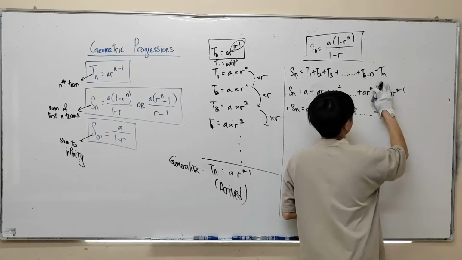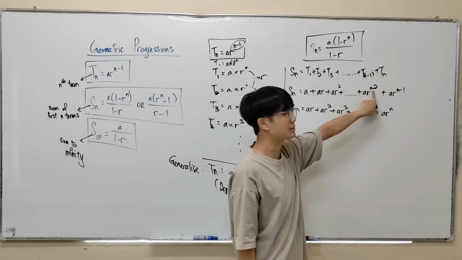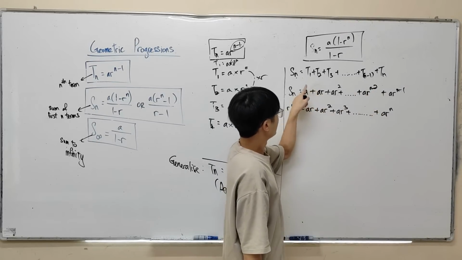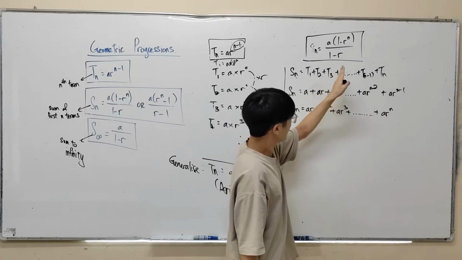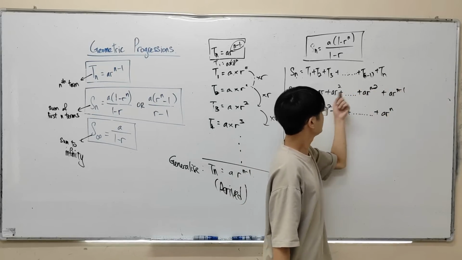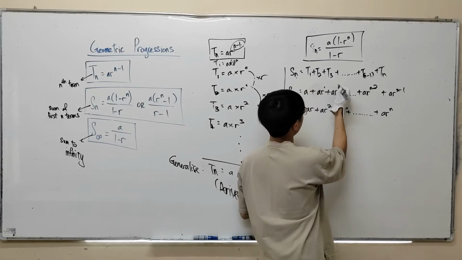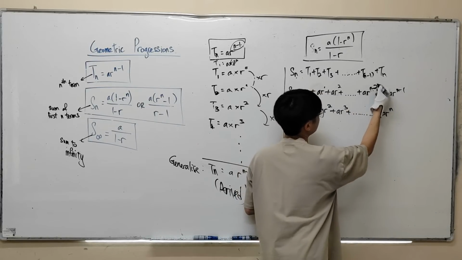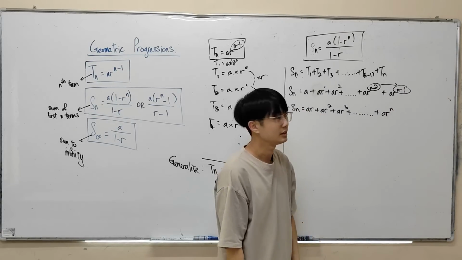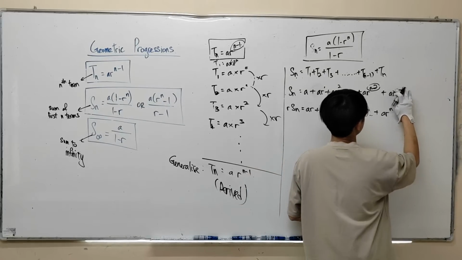Then it becomes n minus 2, because negative 1 minus 1 is negative 2. Then it becomes like this, right? And it makes sense because this one is r power 1, r power 2, r power 3, it keeps going, and this will be n minus 2, this will be n minus 1. You see, the power always plus 1. If you take n minus 2 plus 1, you will get n minus 1. Yes. Okay? So everything I write here makes sense. Right? So I'm just going to erase this.